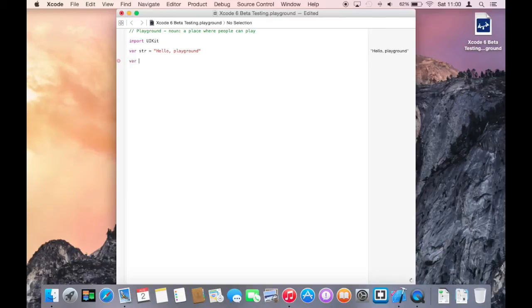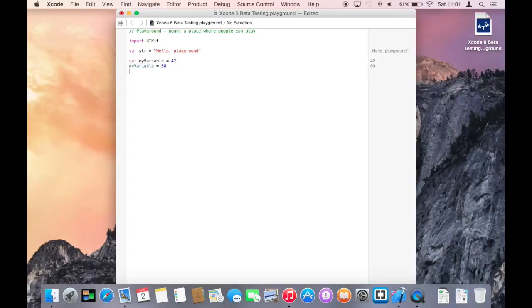A variable is defined by var, and then you give your variable a name. Usually you give a lowercase and then an uppercase, like myVariable, for the name of your variable, and I can make that equal to 42. As you'll see in Playground, it'll display the value 42. Now if I then write my variable and make it equal to 50, my variable is now equal to 50. I can show you that by just typing my variable, because that should show you what it's equal to. And as you can see there, it displayed 50.